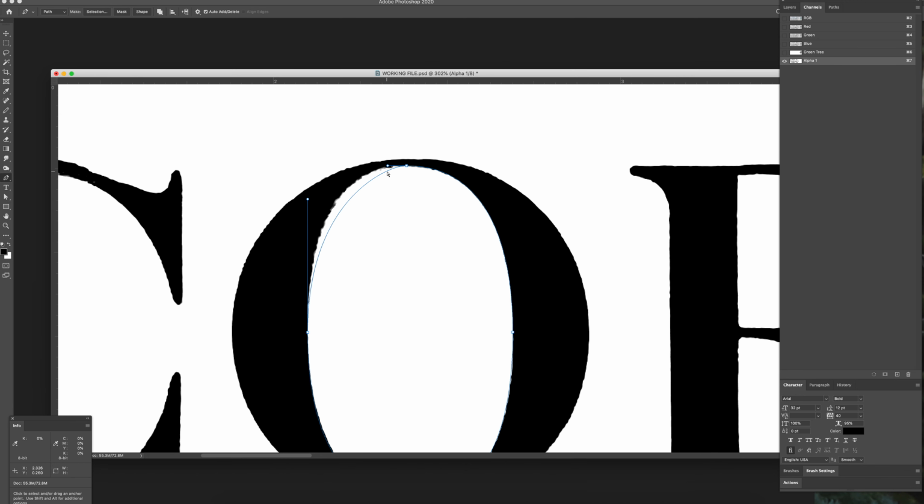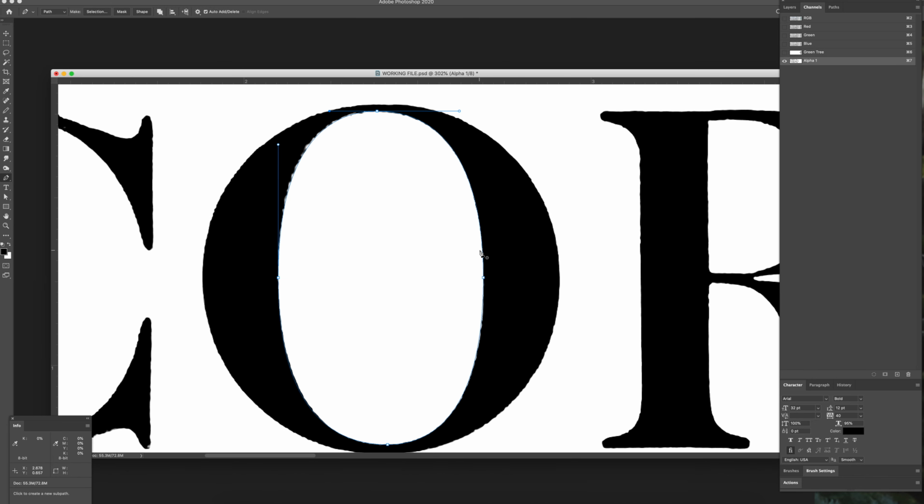And now I click on this left side and I can realign that. And that just gives me an oval shape, nice clean path. And then I'll double click on that and make a selection. If you hold down, let me deselect that. If you hold down anywhere in here, that will select any path that's in there. But if you got multiple paths in this one layer of paths, you can activate it and then click on the particular one that you want to activate. Make a selection of it.